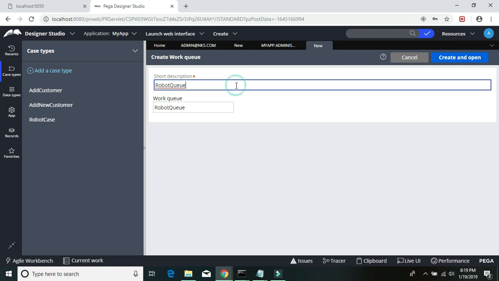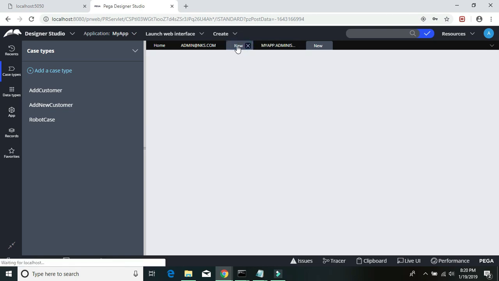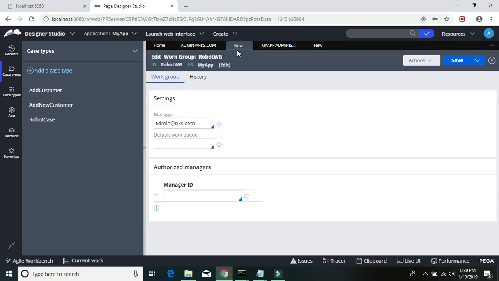Let's mention the name as robot work queue. Create and open it. Go back to your work group. Just type the default work queue name here. And that's it related to the work group.